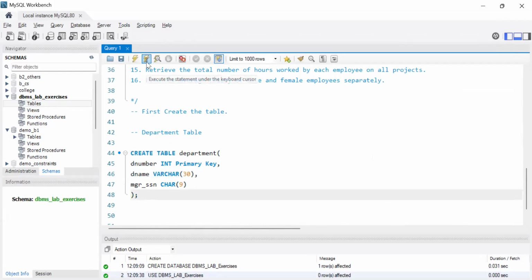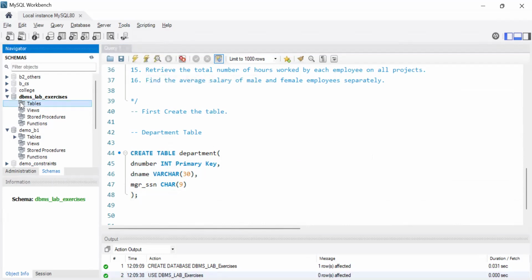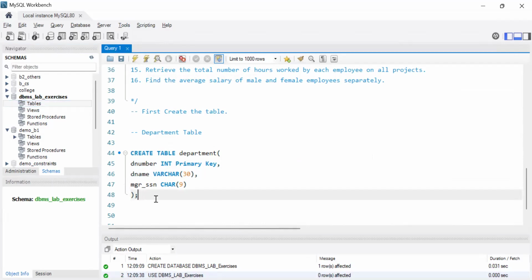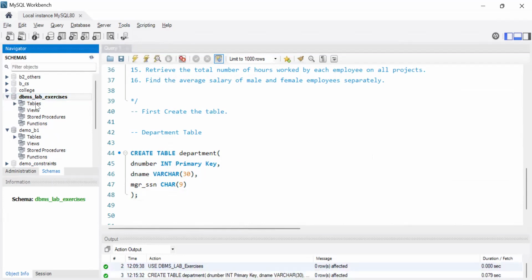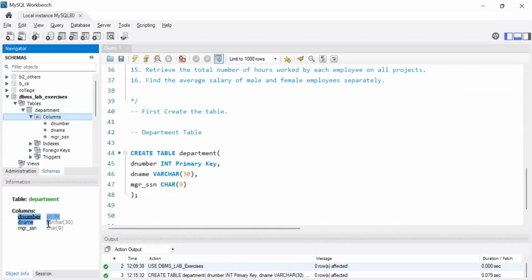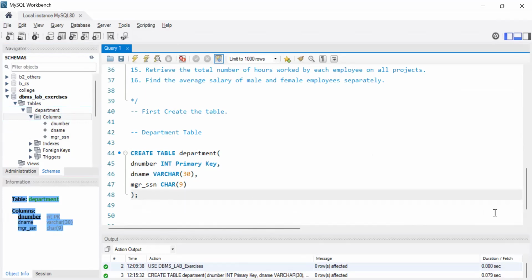Now you have to run it. If everything is correct, for example, all the syntax is correct, then it will get created, and here you can track it, right? So let me run it. So yes, it is created. Now just refresh it. Now you can observe here this triangle came. Click on this. Now this column department came. Now in that column you can check. You can easily track which you have created. So this is how we can create the tables, right?